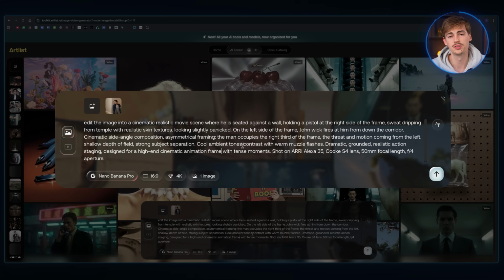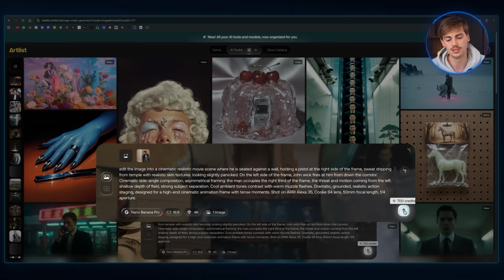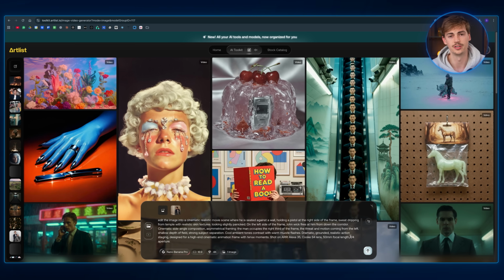And right now, as you see, I'm using an AI generated image of me, but this can very well be done with a real image of you. Important thing to notice is I'm adding in a few details about what I want to have happen, how the shot looks, and even what it is shot on. So this time I'm going for an Arri Alexa, and I'm even describing the lens and the focal length of it. Then we hit send, and then that generates something like this.